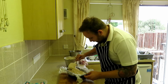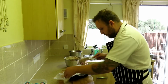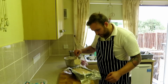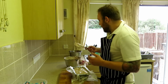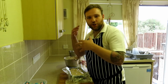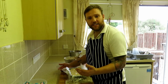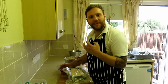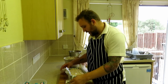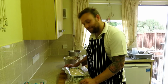So once you've got it all in, just sort of, as best you can, pat it out. Can see that's pretty much worked spot on. And what we need to do with this now is let it air out. We want to leave it for about 4 to 6 hours, and it dries the meringue out a little bit, and it gives it a slightly better texture. So we're just going to leave this to dry for about 4 to 6 hours.